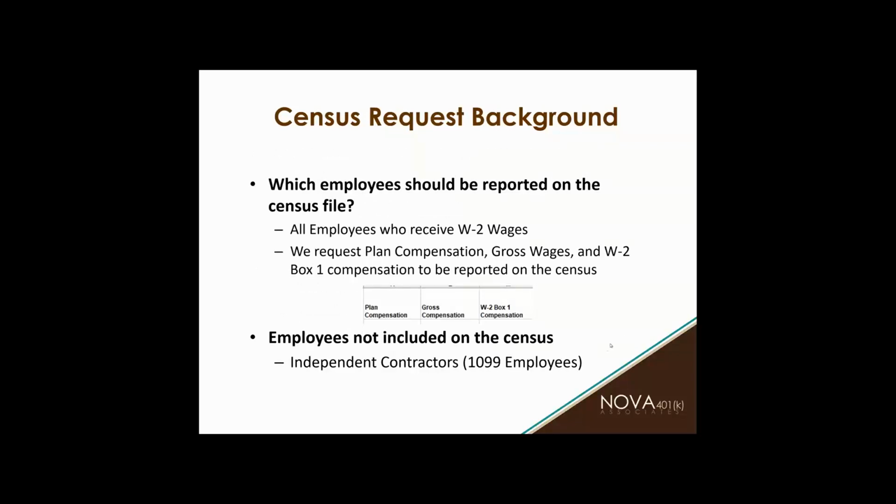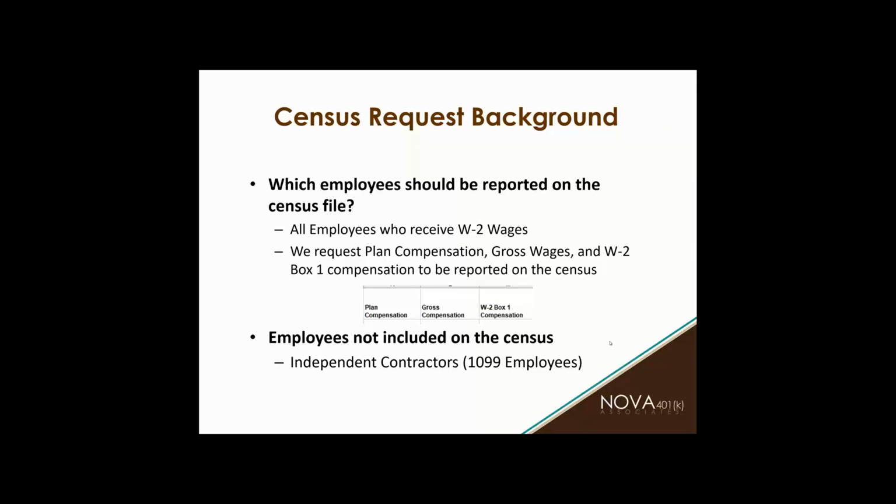So on your census request, every employee who received any kind of W-2 wages for the year we're requesting, in this case for the 2022 plan year, must be reported on the census. Even if they're not yet eligible to participate, even if they are eligible but they decided not to participate, they have to be reported on there because we utilize that information in coverage testing, okay? Part of the compliance test.